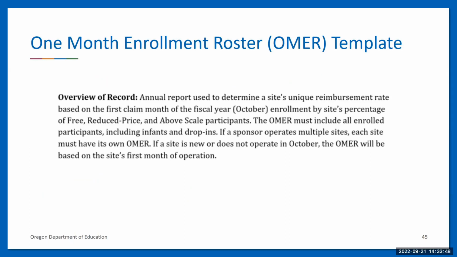The OMER is a document that is created to determine our center's unique reimbursement rate. This unique reimbursement rate is based on the percentages of free, reduced price, and above scale eligible participants enrolled in the center. The OMER includes all enrolled participants, meaning all participants with current and valid CEFs at the time of the development of the OMER.